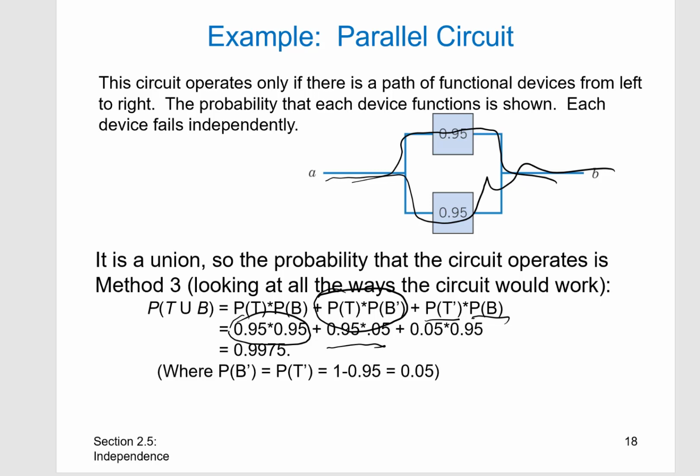So we could look at it as the union of these three different ways that the circuit could work. So again, another method for finding that probability. Which one you use is how you see the problem. Now, a simple problem like this, you might want to go the more simple way, but when it gets more involved, sometimes it's not as easy to see. So knowing that you have all these different ways to go about getting the same answer is a bit comforting.